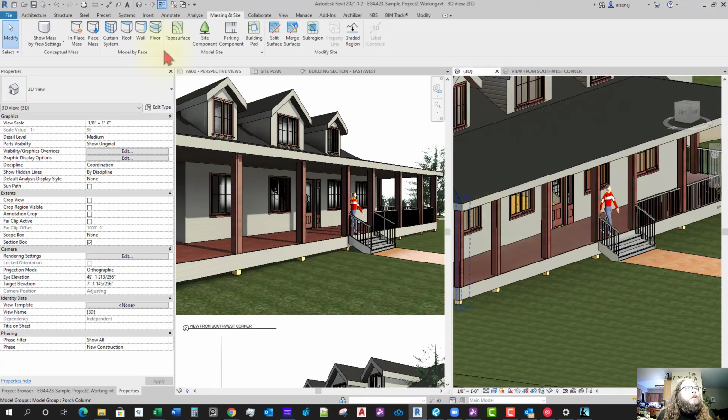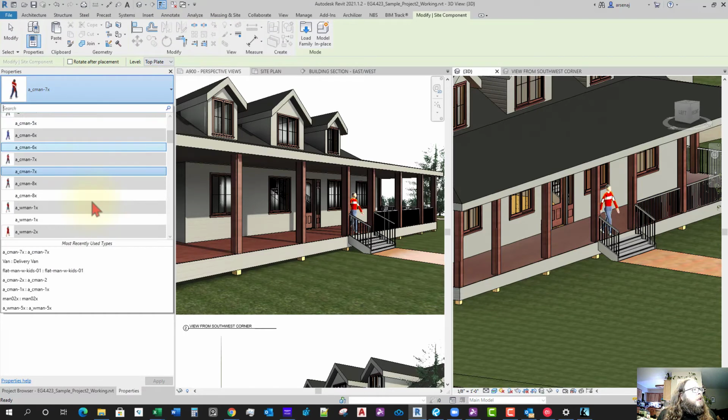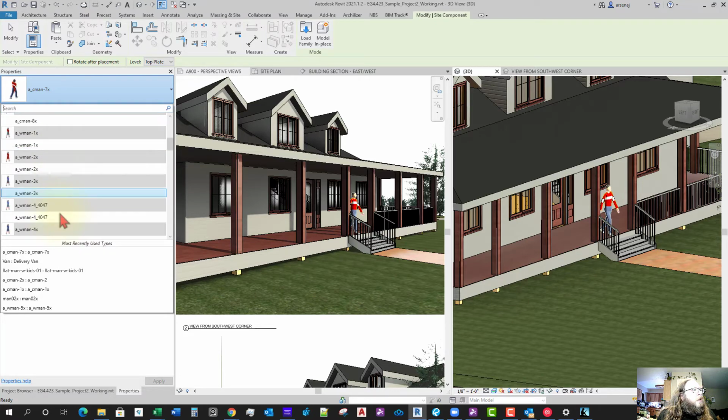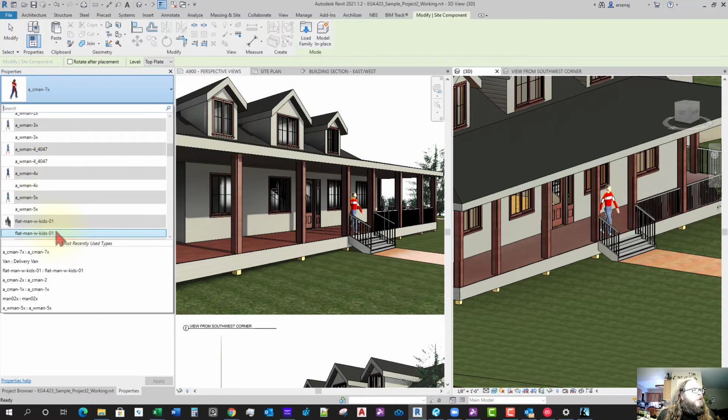So I'm going to add another person in here. And let's pick a woman for this one. Ooh, there's some people with kids. Let's see.